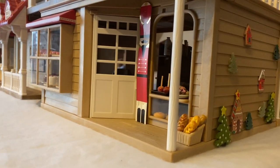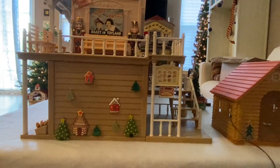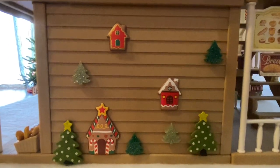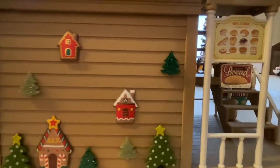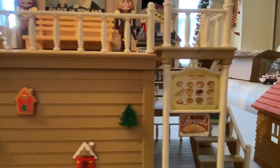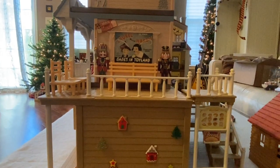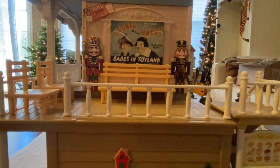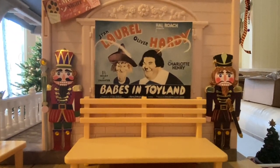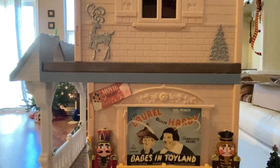On the side of the bakery, every year the children get so excited to see what new mural will be put up. Looks like we have a gingerbread village with lovely trees and gingerbread houses — how fun! There's outdoor seating on top of the bakery and movie advertisements. Look at that movie poster — Babes in Toyland! The critters get so excited when this plays every year around the holidays. They really get a kick out of Laurel and Hardy acting silly in fairy tale land. And what elegant silver Christmas decorations on the outside of this home.